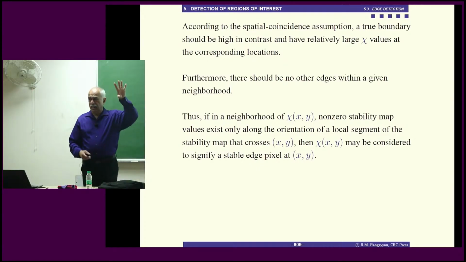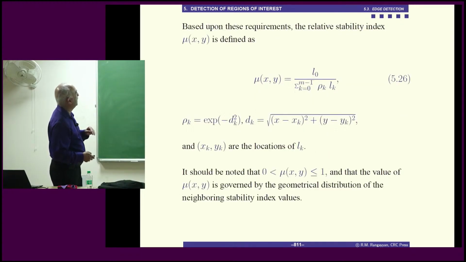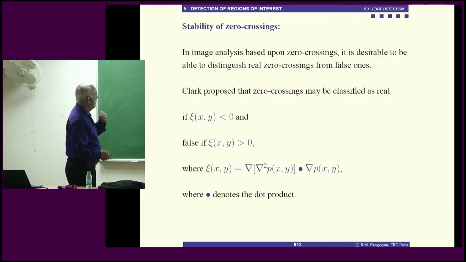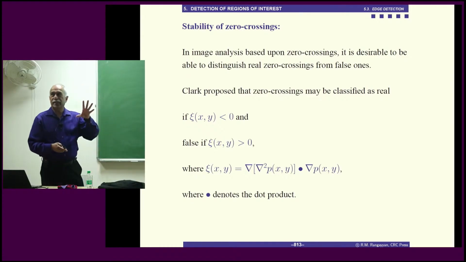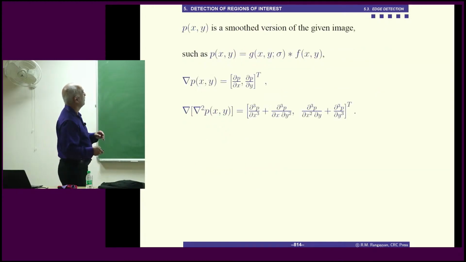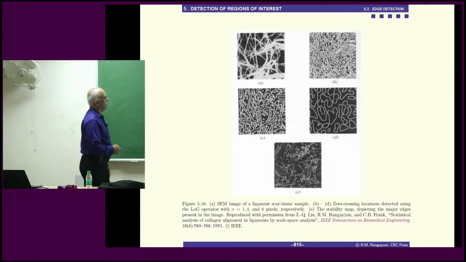So this is all the argument. Let me see when the picture comes up. I'll skip some of these minor details. The function took into account the distance between zero crossing points. There was an additional point regarding those distances. As I said, you don't want to have strong edges that are too close. So I'll skip all of those minor details and come to the illustration.